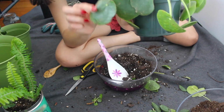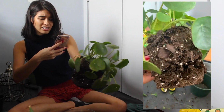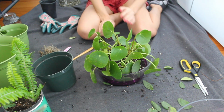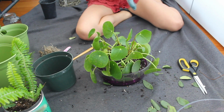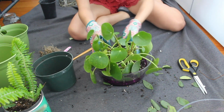Doesn't this just look diseased? What is going on here? It's so depressing. So this is what we have. I get so freaked out about doing this and hurting some roots, but it's a little bit of suffering now for better growth in the future, is kind of how I see it. So maybe a couple of the roots get damaged now, but we're gonna try to fix it.